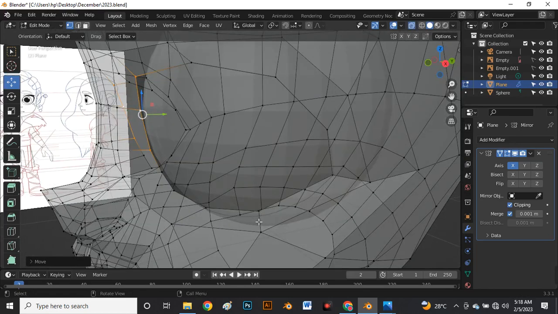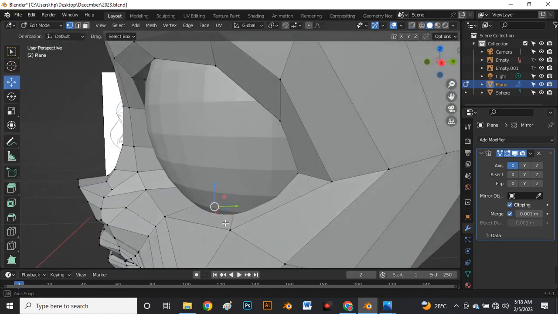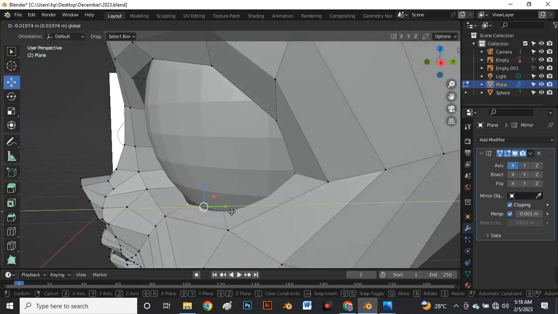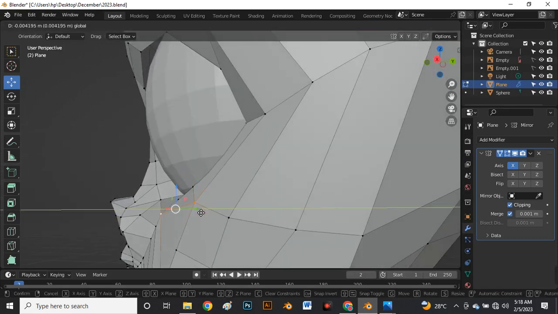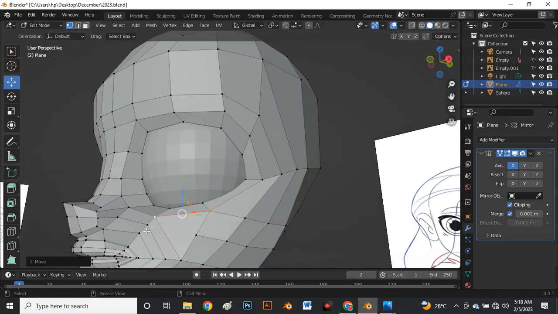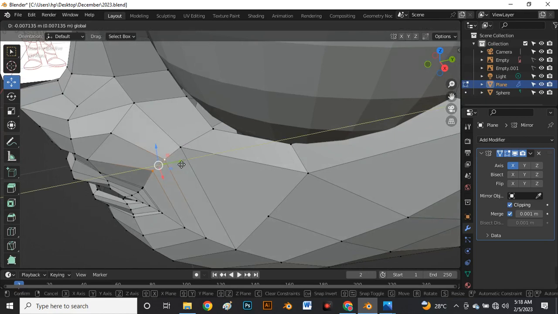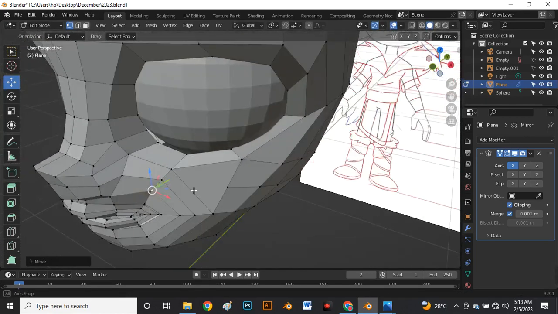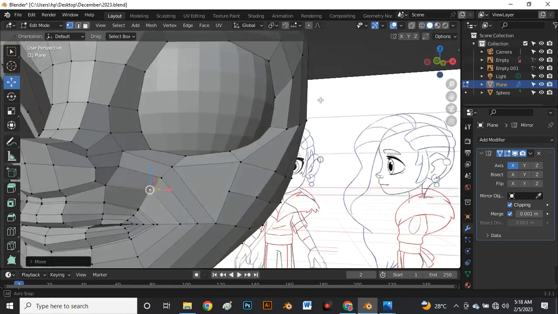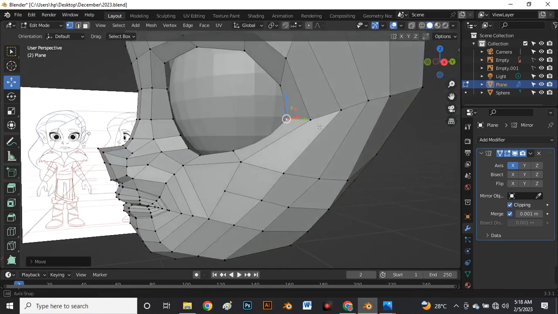So Alt Z. So we can select these two. Let's move that a little bit outward. So let's move this also. Push this a little bit outward also.